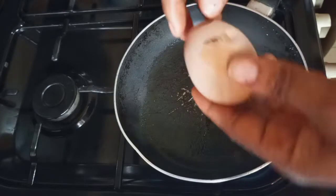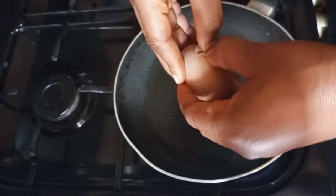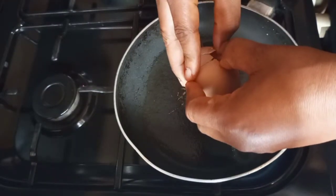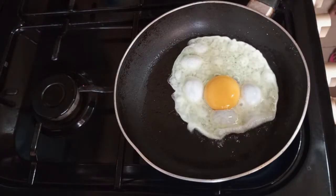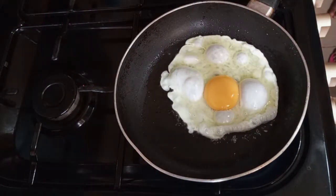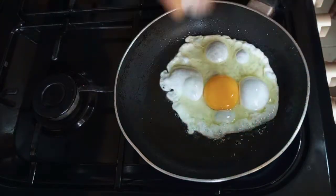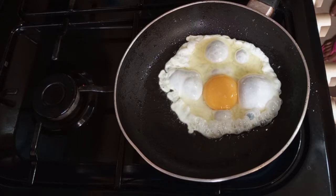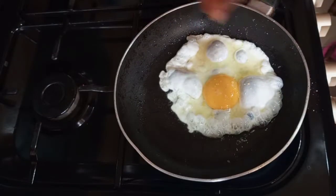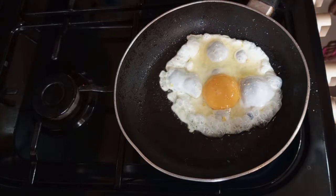Now, the first thing you're going to be doing is to fry your egg like so, easy peasy. Crack it into your pan that you've already heated up with a little vegetable oil, sprinkle some salt and some seasoning if you wish to. And guys, this is so sweet and so delicious and easy to make. Quick, it's quick. That's the fun part.